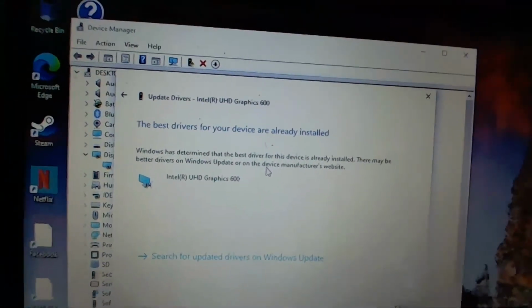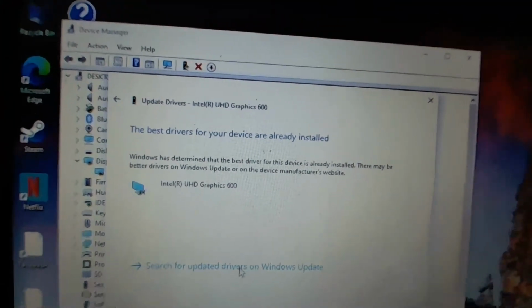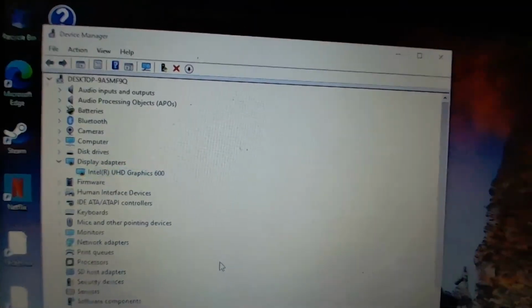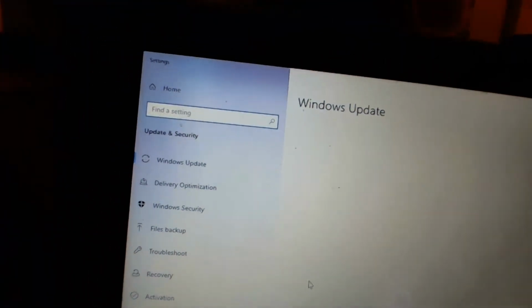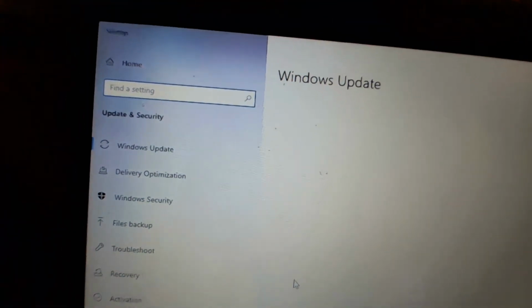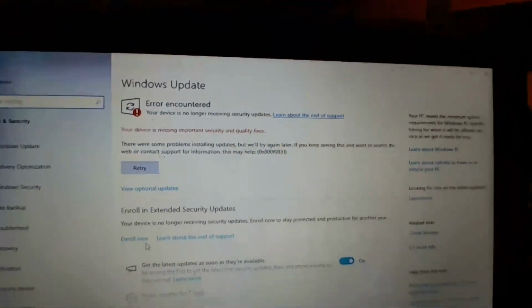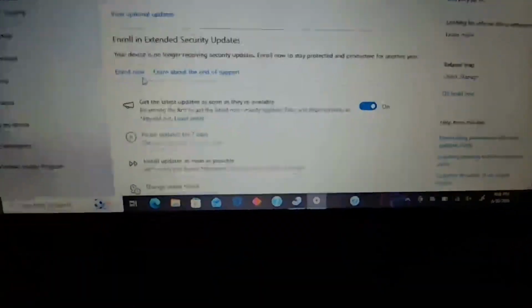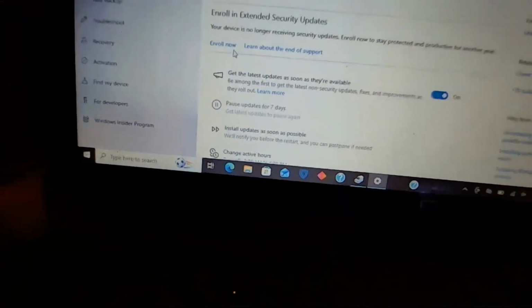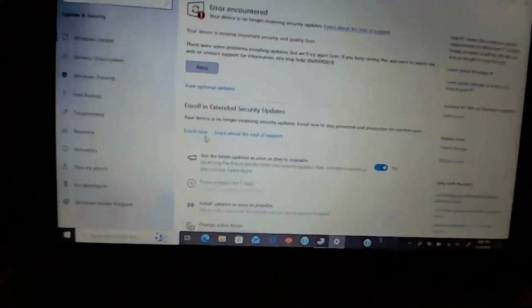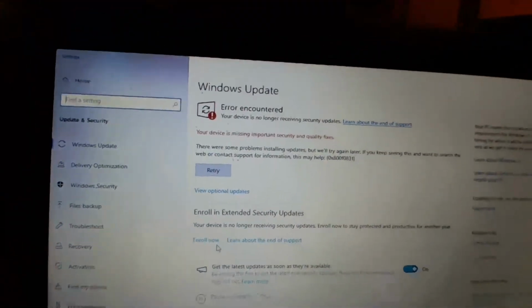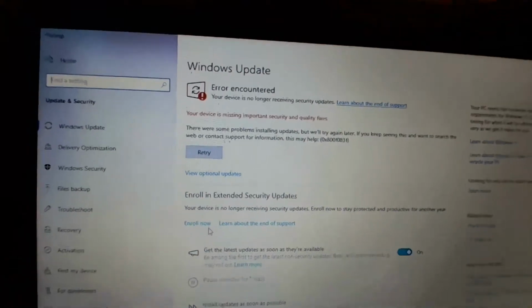And once you see this here, best drivers, go ahead and click down here in that little box. That'll take you over to Windows Update. And as you're installing the Windows Update, that will also update your driver at the same time. So that's basically going to sync both updates all in one.